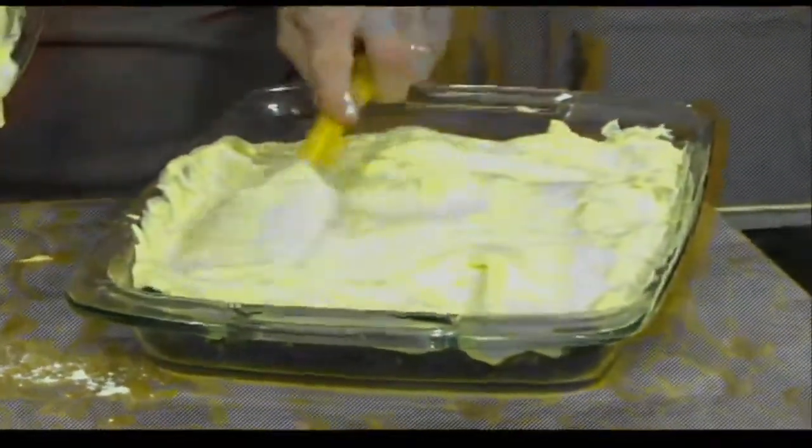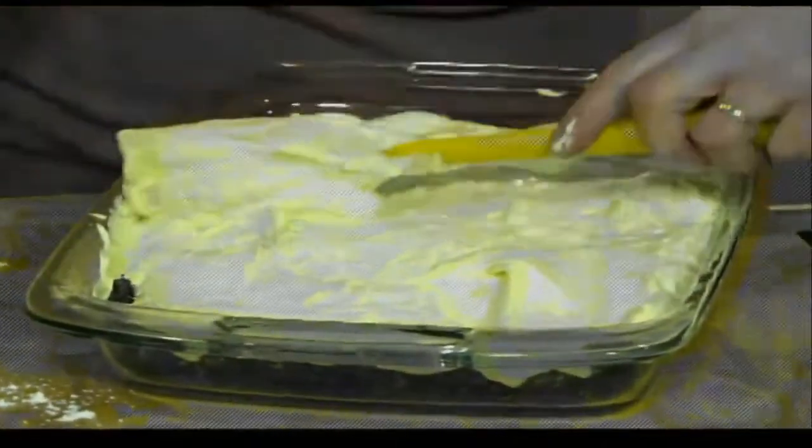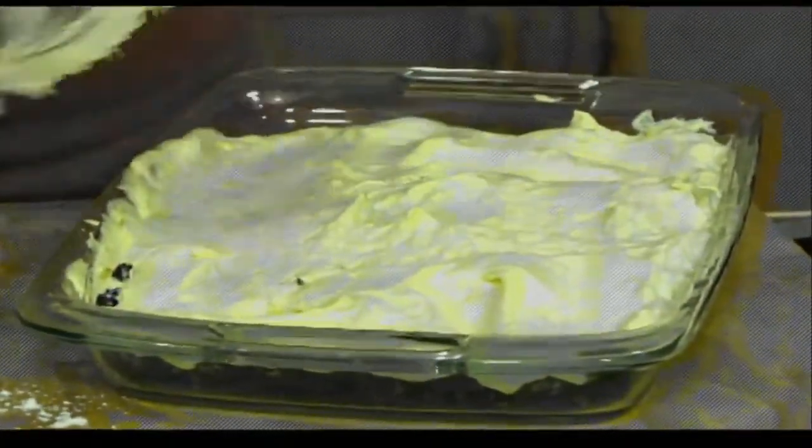I've got some egg noodles cooking that we're going to serve with our Hungarian beef stew, if you want. Talk about that in a minute.